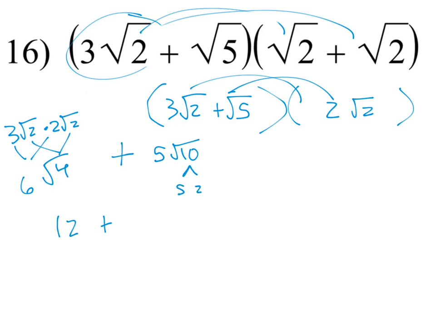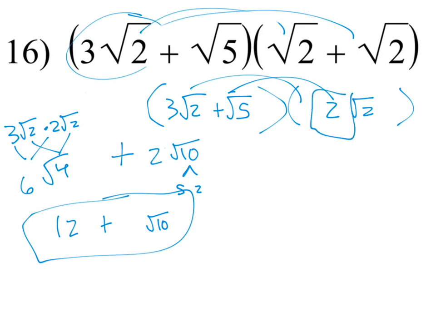I don't know why you erase those. 5 root 10. And voila, now we have our answer. Except I totally did the 5 part wrong. It's not supposed to be 5 in front, sorry. It's supposed to be 2 in front, because I don't know how to read sometimes. Yeah, the number in front was 2, and that's 5 times the 2 there. So that's why it's root 10. So 2 root 10.